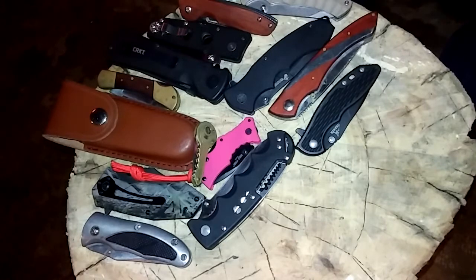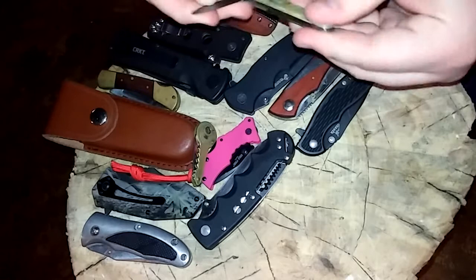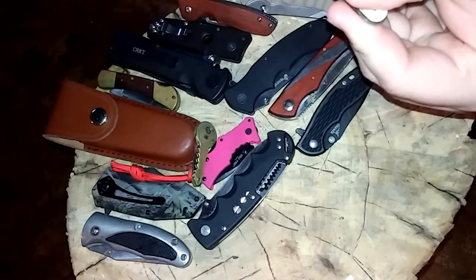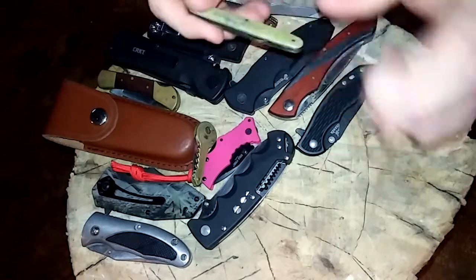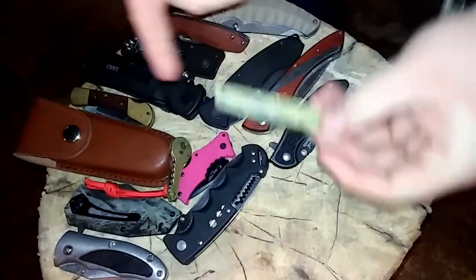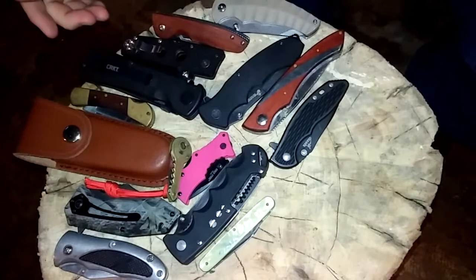What else do we have? Oh yeah, we have this little guy. This is a Knuckmaster. It's hard to see. I don't know. This is in my tag video. That's a nice little blade I got from my dad.